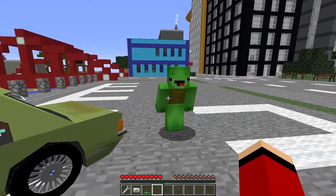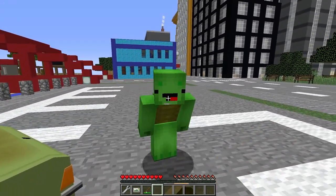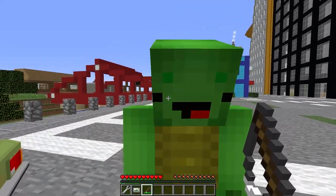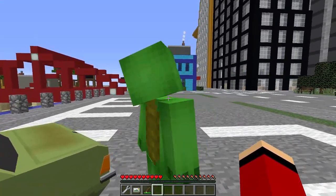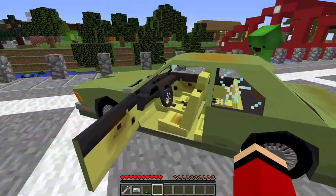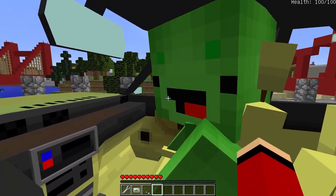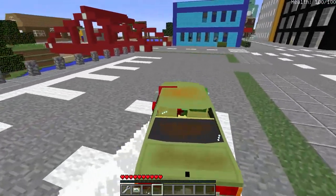JJ, let's be more mindful of where we park — we don't want to cause any inconvenience or danger to others! Alright, JJ, let's head to the beach! Hopefully we'll have better luck there and catch some fish to make up for missing out on the market. Sounds like a plan, Mikey! I've heard the fishing is great there, and it'll be a nice change of scenery too! Let's grab our gear and hit the road — I have a feeling we're in for an exciting day of fishing!